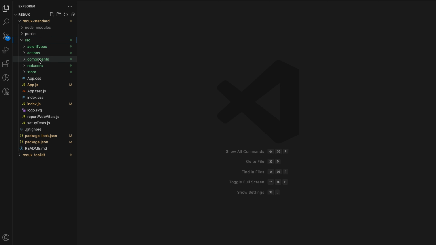So over here, I followed the same practice which everyone follows, I guess. Whenever we're using Redux Standard, we know that we have to create actions, action types, and of course the components are always there. Then we have to add reducers. For a number of pages, you can imagine how many reducers you have to create. Then we have to define the store and all that, right? So let me quickly go and see what we have. Let's start from here.